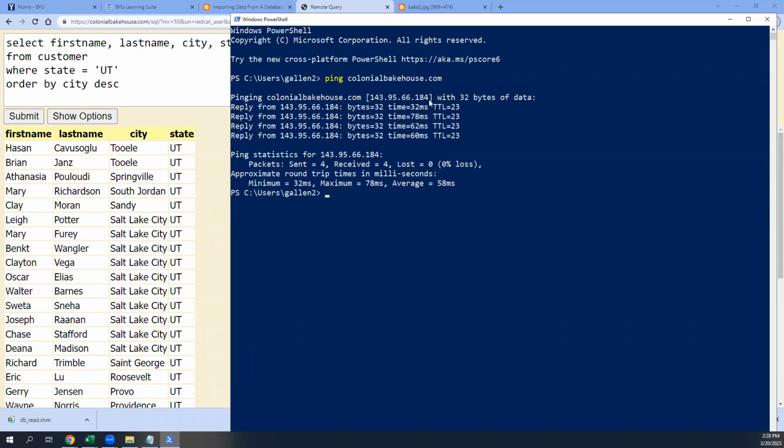So my machine talks to its gateway and says, hey, I'm trying to talk to this server, 143.95.66.184. My gateway, the piece of network hardware that my computer talks to, says, well, I don't really know where that is or how to contact it, but I know someone else who might know. And so it talks to however it's connected. Ultimately, we go from router to router on the internet. And finally, someone goes, oh, yeah, I know right where that is. So that command will go through several hops to get there. And that gets me connected onto that machine.